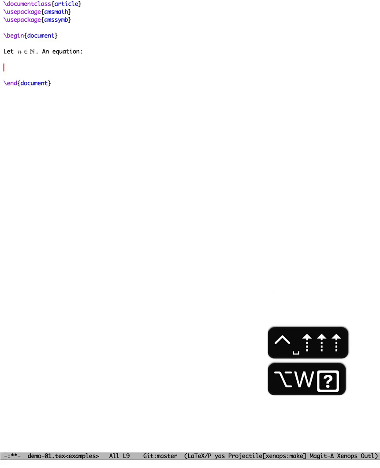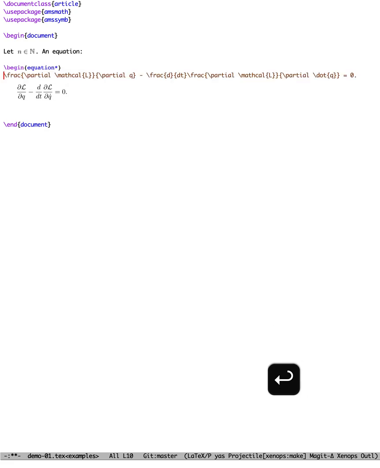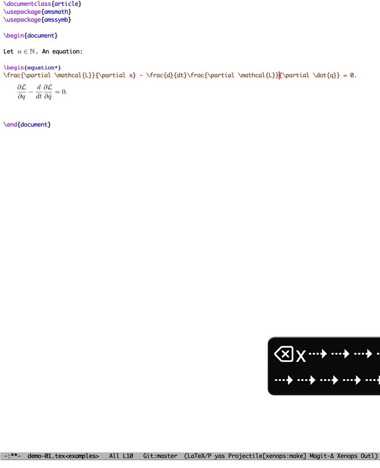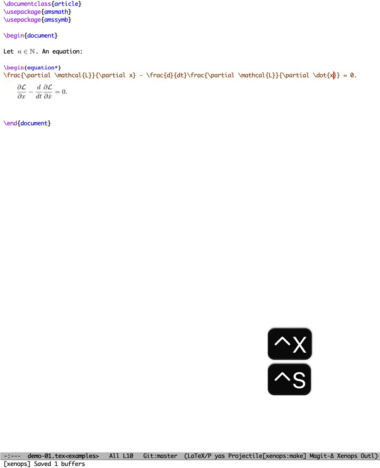So here's an example. I'm going to paste it in; it's rendered behind the scenes and replaced with the image. If we want to edit that now, place the cursor over it, hit return, and you see that for display math or block math like this, the image is shown below while you're still able to edit the text. So that allows us to do something like change that Q to an X, and I just save the buffer, which automatically triggers rendering and update of that image.